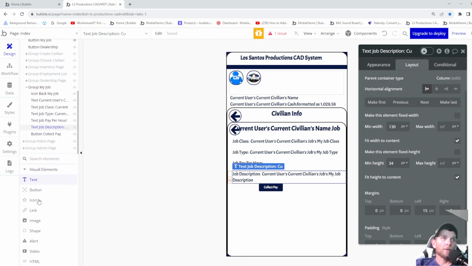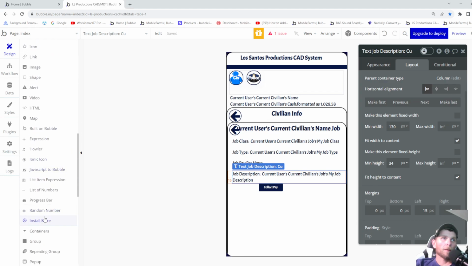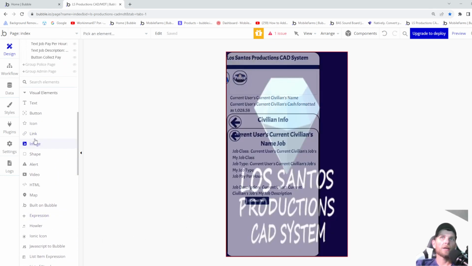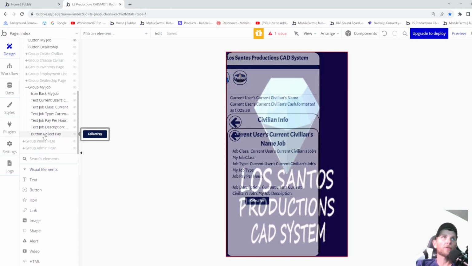Now we're going to add an input. We need an input so we can tell our collect payment button what to add.